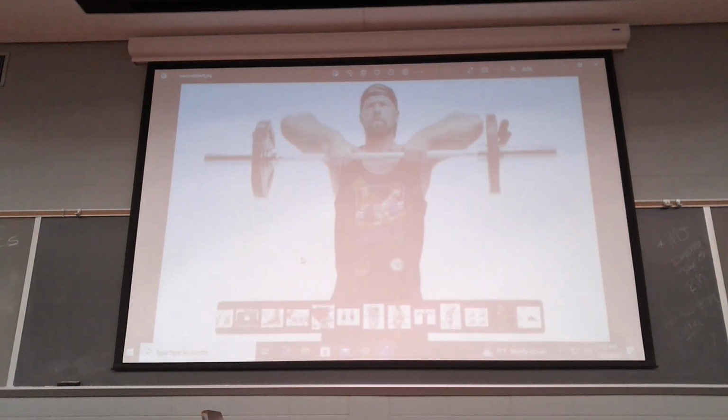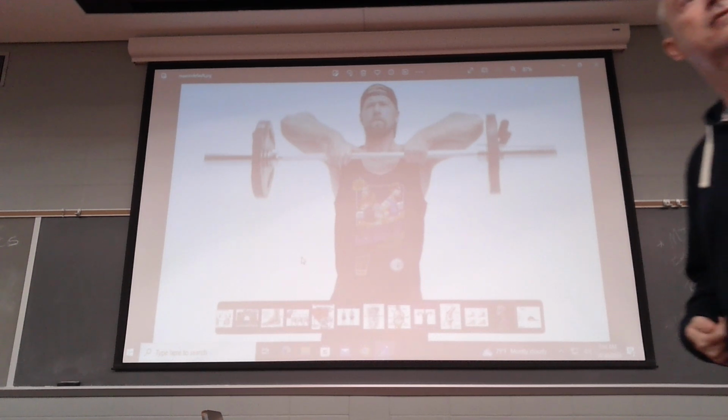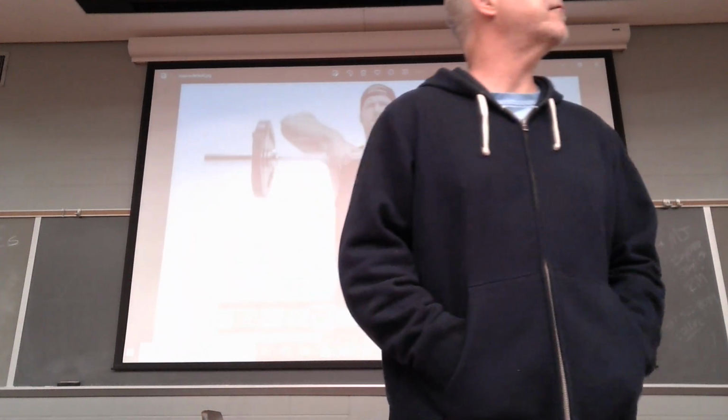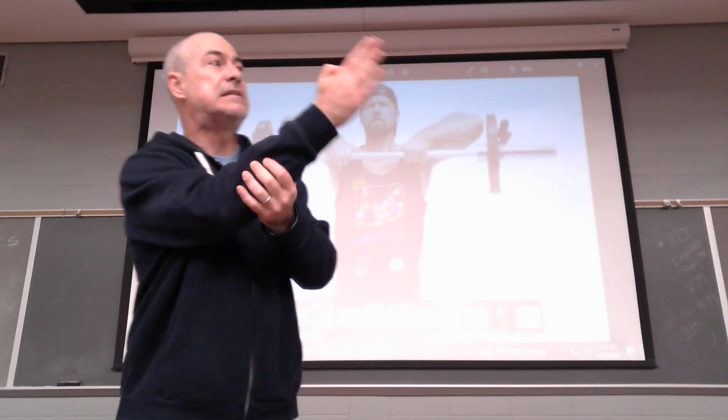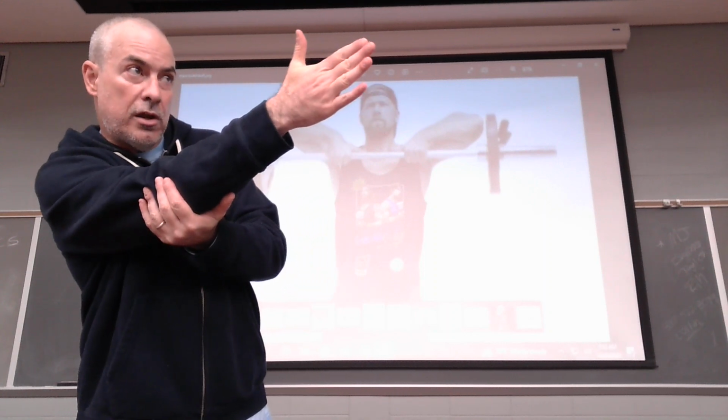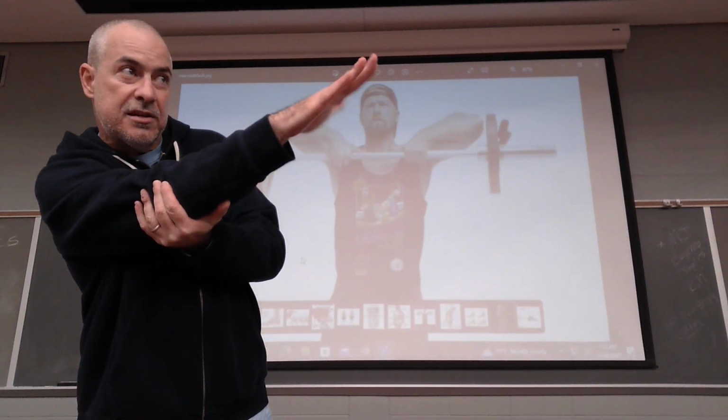Yes, ma'am. To determine the position of the radioulnar joint, should you always use the thumb as the landmark? Thumb rule. Thumb and the elbow in terms of medial and lateral works every time. It works every time. It's not even like on Anchorman, like 60% of the time it works every time. It works every time, and the reason is because the wrist doesn't spin. If the wrist spun in its transverse plane, then this rule would be null and void. But the fact that it doesn't means that only the radioulnar joint could reposition the thumb.